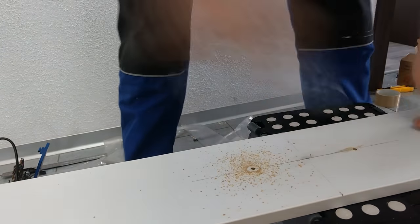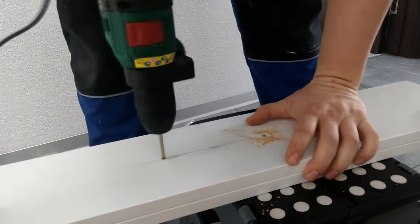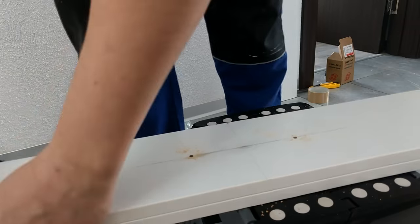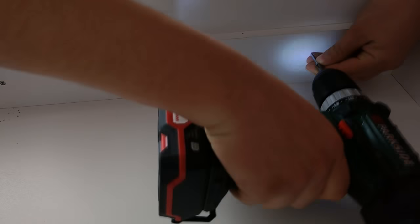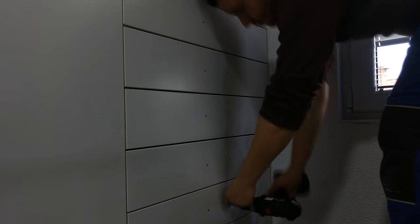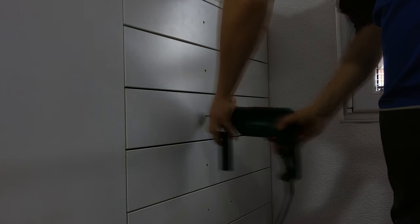To make the holes for the drawer handles I measured one of the handles and transferred the same dimensions to one of the drawer faces. I pre-drilled the piece and after confirming that it matched the handle I used it as a template to drill all of the others. To attach them I first aligned each face with some spacers to the drawer box and used temporary screws from the front through the handle holes. Once the piece was in place I put two 30mm long screws from the inside of the drawer to secure it. After I mounted all of the faces I removed all of the temporary screws and drilled through the back piece, then mounted the handles with the appropriate screws.